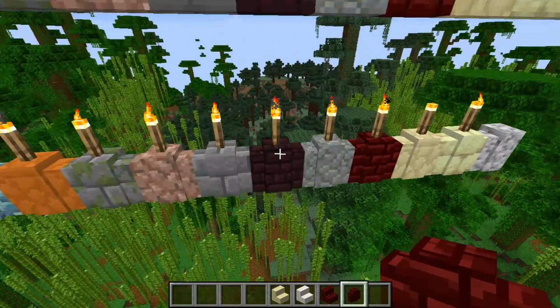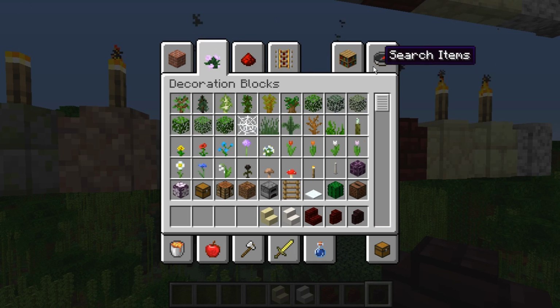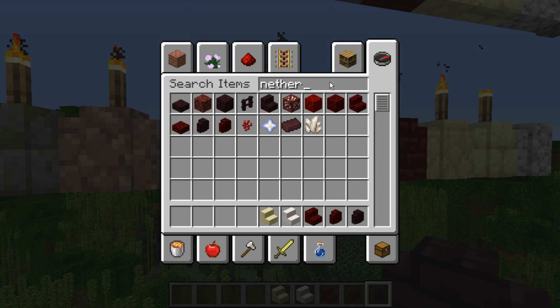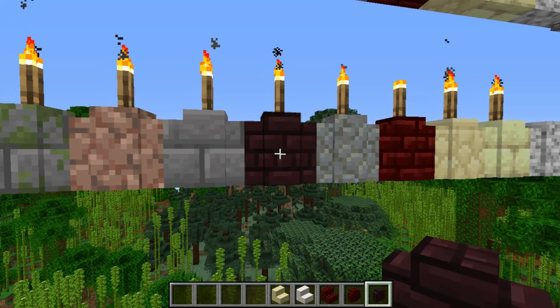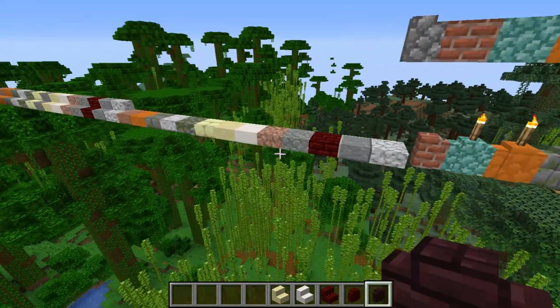We've wanted that for a long time, and the nether brick wall is now here. And if we go nether brick, we still have the fence, so don't worry, it's not like it got replaced. But I think these all look really nice. I'm really excited to use these. I'm just looking forward to it.